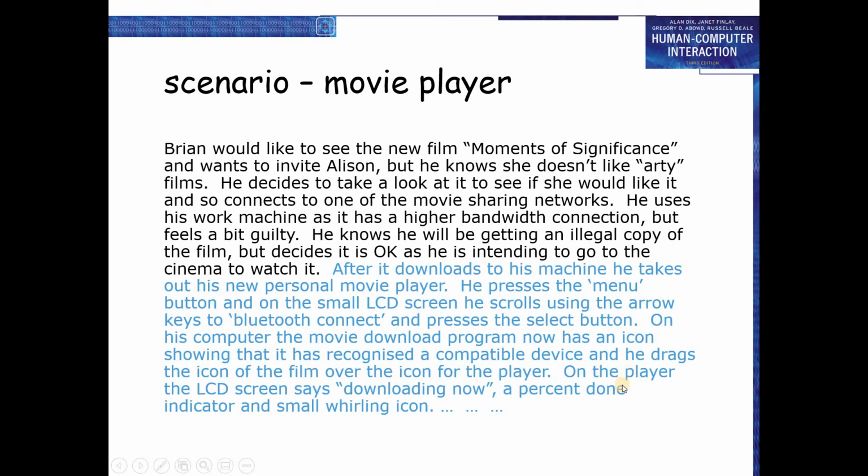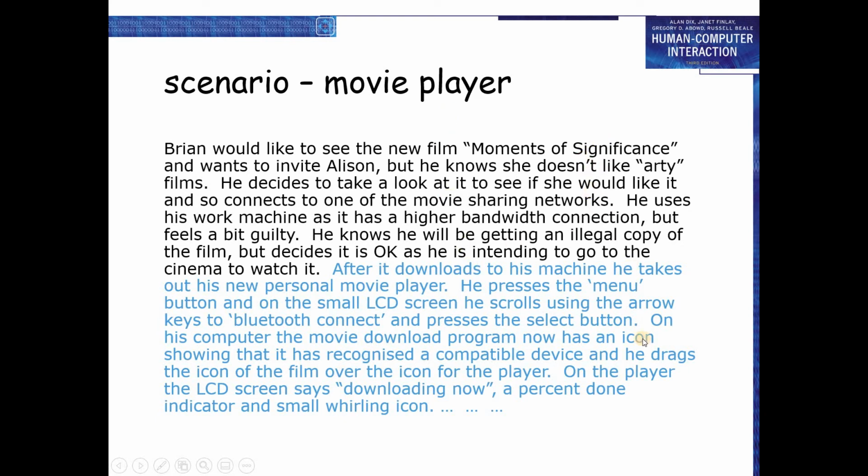So when he drags the icon like this and puts it on the icon of the player, on the player LCD screen there will be the instruction downloading now and the percent done indicator. So this is a small scenario, but it's a bad one.